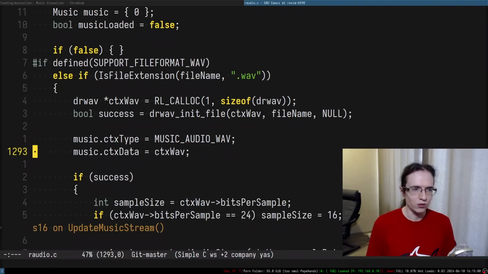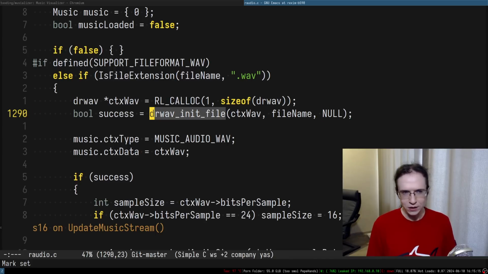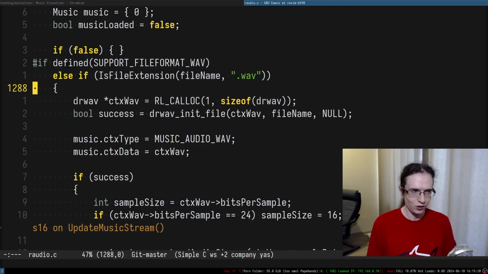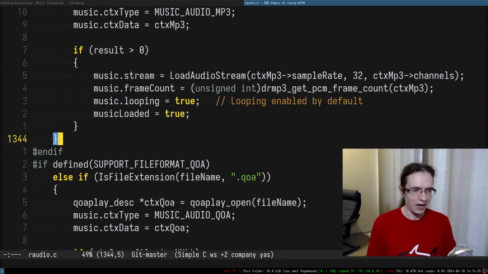So let's take a look at the wave case. What it does, it allocates a little bit of memory for some sort of a context, which is called Dr. Wave. Then it uses the drwav init file to create that context and stuff like that. So essentially the idea is, depending on the extension, it uses different sound libraries to process different formats.